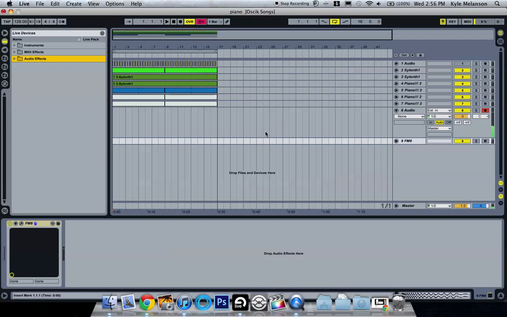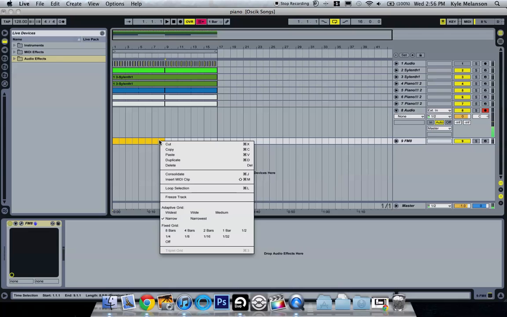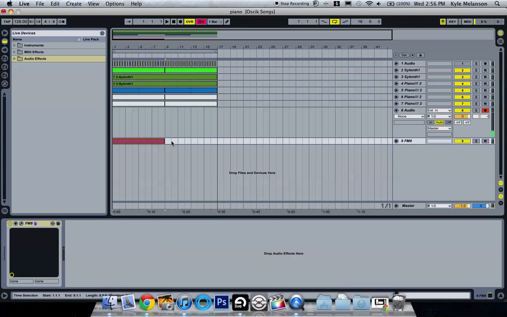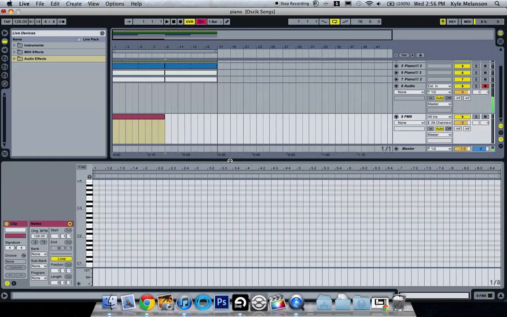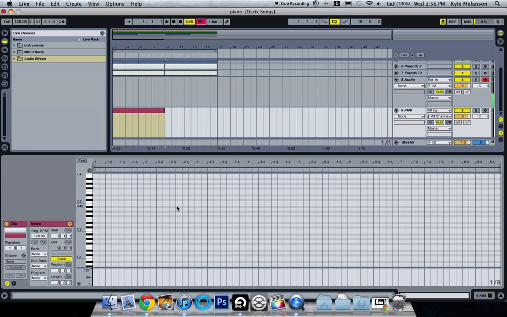What else you need to know is, if you drag over a section, right click, insert MIDI clip. You can do it for any size. I'm just going to delete that one, and then that little thing opens it down. It'll show you the MIDI that you have. If you double click on it, your strip turns into a piano roll, and honestly this is the best piano roll that I've ever used out of all the different DAWs, because it's as easy as clicking.